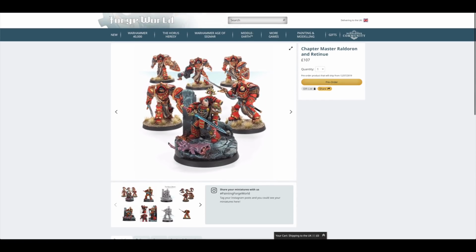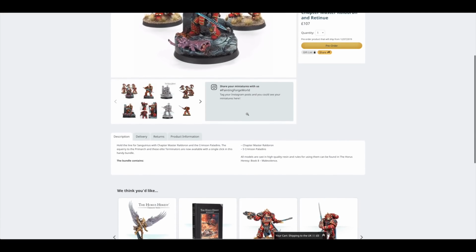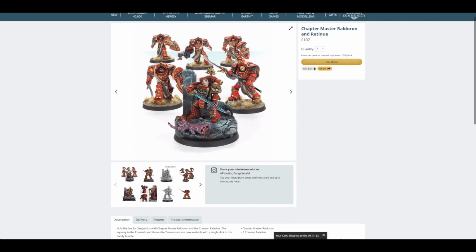You're not saving any money from getting them separately. They're £60 for 5, and you just get him there. It seems a bit odd to have him with a load of Terminator armoured Blood Angels, but there you go. I did unbox their kit for a subscriber, and I'm always up for doing that. I can unbox any Games Workshop Forge World kits or whatever, and feature them on the channel.